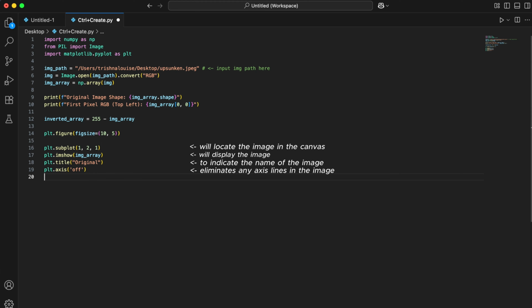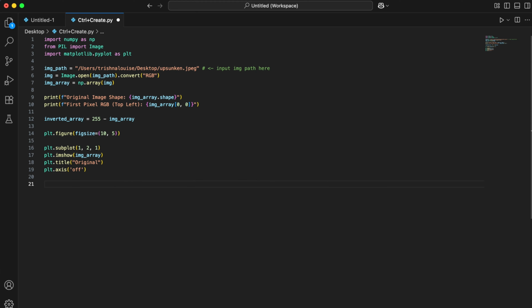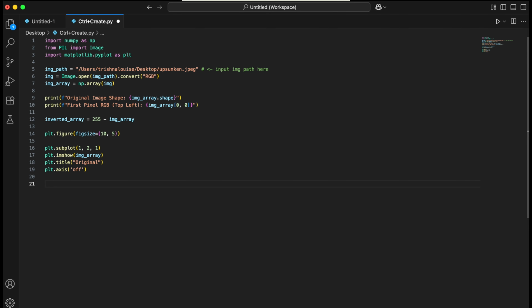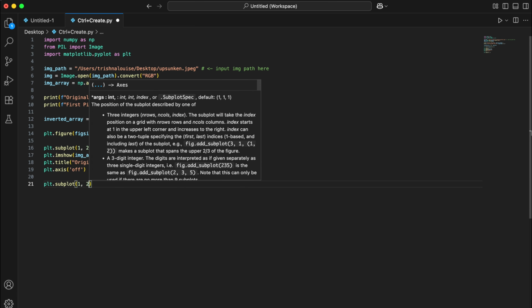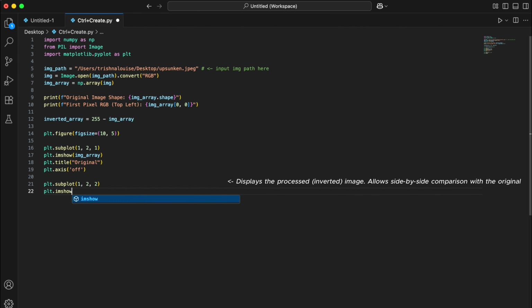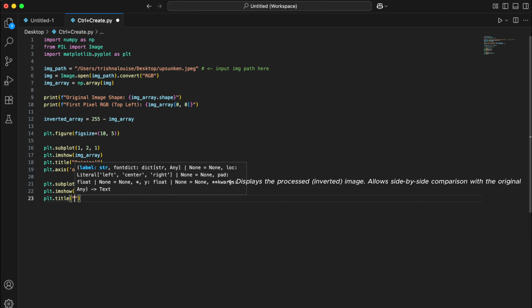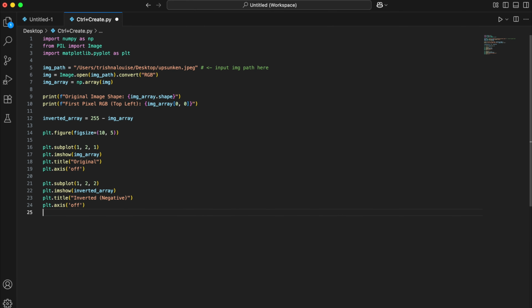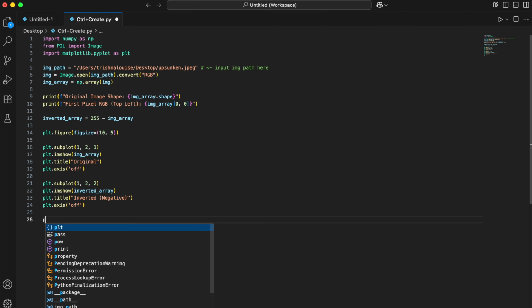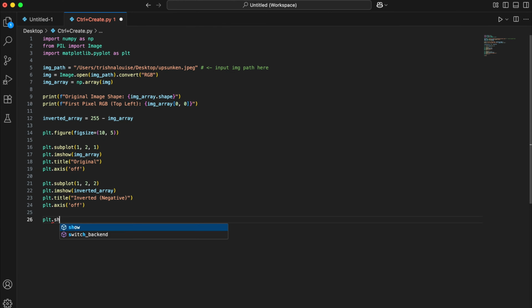Subsequently, we are going to focus on presenting the resulting image from the manipulation process. This has a similar code structure, but in this part, we are going to use the inverted image. Therefore, there are slight differences in the variable used since we are displaying the inverted image. As for the final step, we will now exhibit everything that we manipulated in the images and inside the canvas by using the code plt.show.